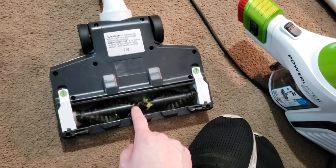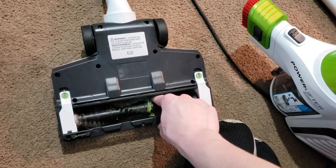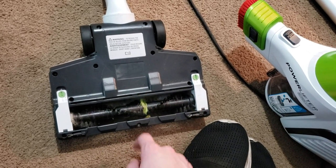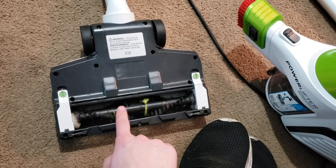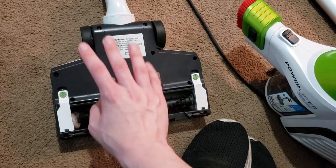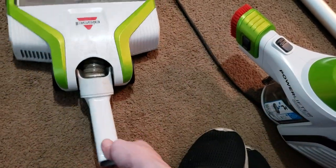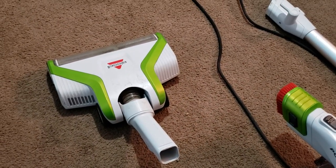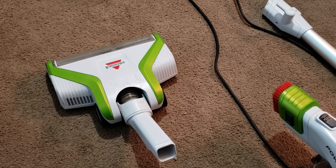The brush roll, while thankfully easy to access, with two screws you can easily pull out the brush roll, tangles way too easily, and stuff will get stuck in the intake as a result of it getting tangled around this brush roll. These bristles are decently stiff, but because there's no height adjustment, there's not enough pressure to actually push this down on carpet, which means even surface debris struggles to get picked up by this machine. And you can just forget about deep cleaning. It's not happening.